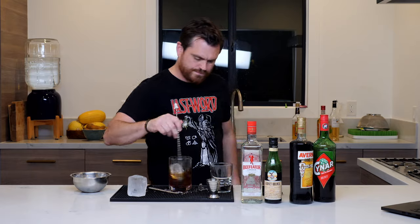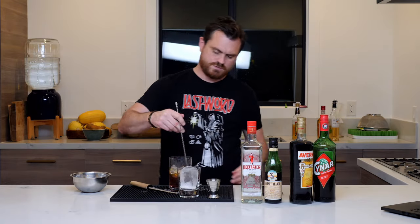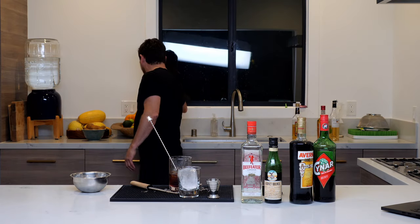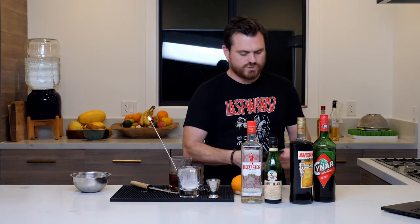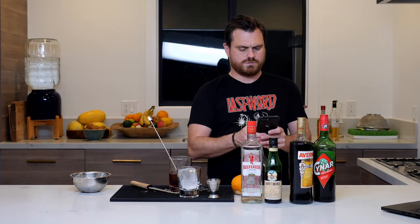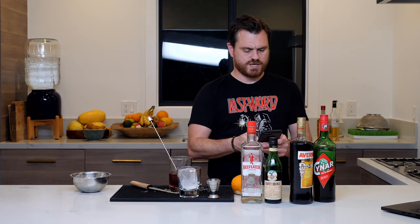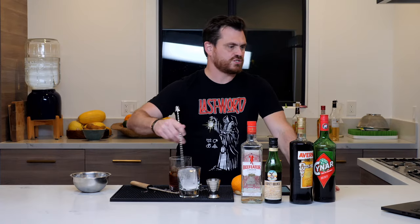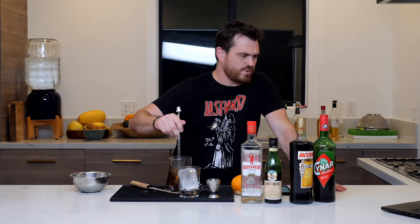Give it a stir. Give this piece of ice there. Forgot to get my citrus. I think we're doing orange, right? We're doing orange. Are we doing orange, Victor? He doesn't say. I'm assuming orange, though. I haven't tasted it yet. I still assume orange. And I'll look at comments while we mix.